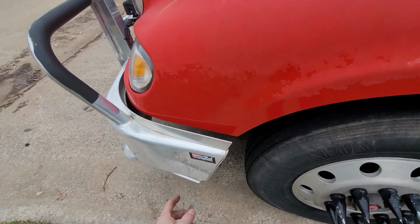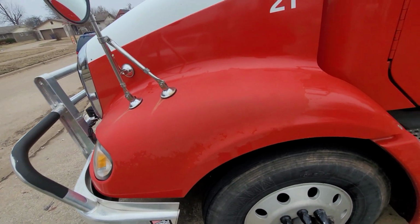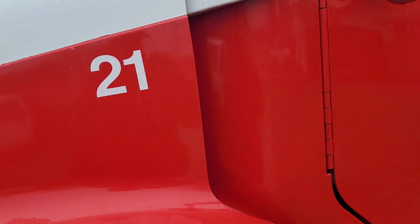A lot of guys will put them on their bumper. That way they don't have to drill holes in the body. And then you got to figure out some way to run the wires up into your cab. It can be kind of tricky.